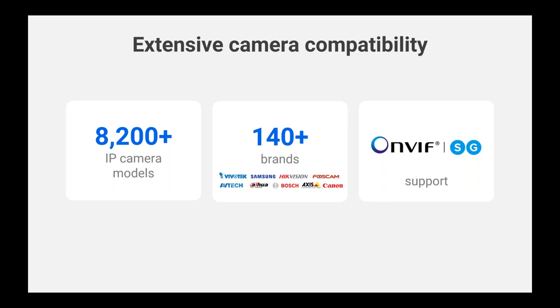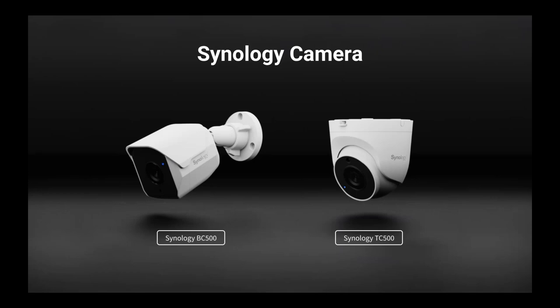We have also recognized that surveying hundreds of cameras for new deployments can be extremely time-consuming. To streamline the deployment process, we are proud to announce the official launch of Synology Cameras. The BC500 and TC500 are enterprise IP cameras built for high compatibility and streamlined user experience. This means that businesses will no longer waste resources confirming compatibility, accelerating the deployment process, and improving operation and maintenance experience. Synology cameras do not use any IC manufactured in China, and production is based in Taiwan. While this decision has led to higher costs, we did not compromise on quality. Allow me to introduce the three unique selling points of Synology Cameras.